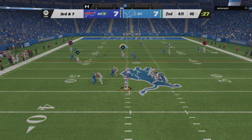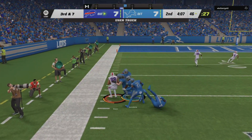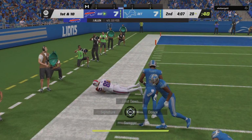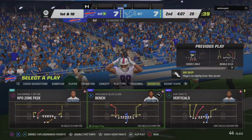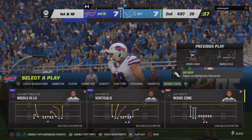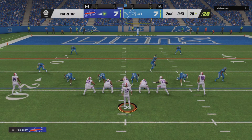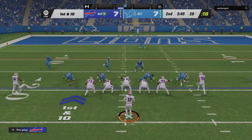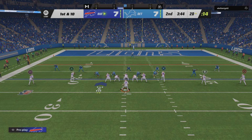Throwing is Allen on 3rd. That's caught by his tight end, Dawson Knox. And down to the 20 he'll go before heading out of bounds. A good pickup there, 26 yards. When you get a big tight end like this, sometimes it takes more than one man to bring him down. Oftentimes your best bet, just jump on and hold on and wait for your teammates to arrive to help get him on the ground.